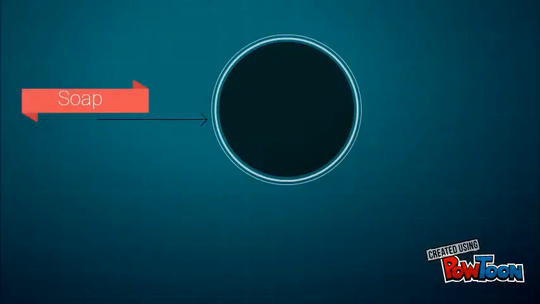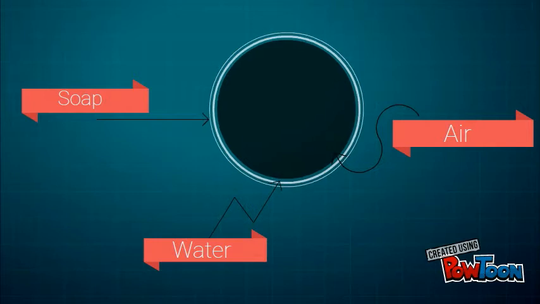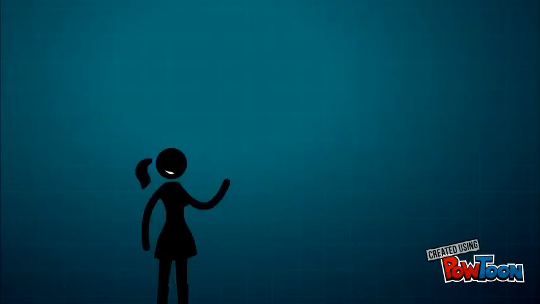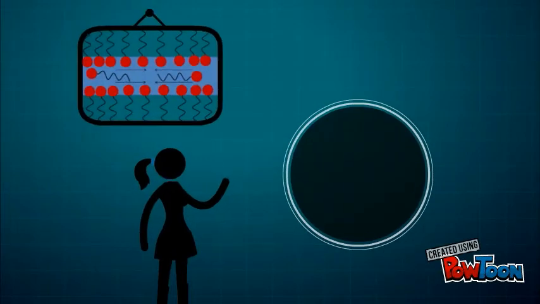First of all, a bubble is basically a paper-thin film of soapy, greasy-like water enclosing air that forms an empty sphere with an iridescent surface. Soap acts like a magnet. The soap molecules have a polar and non-polar side. The non-polar side is hydrophobic and will push the water away. However, the polar side is attracted to water and makes the paper-thin film that you see in the bubble visible.